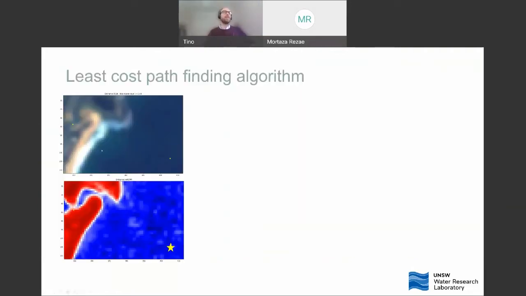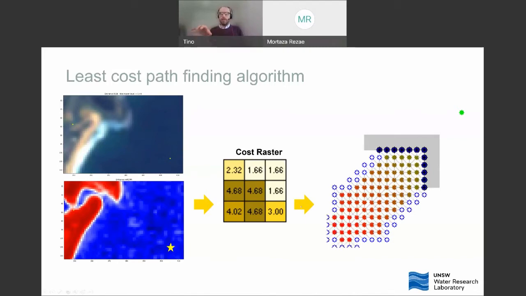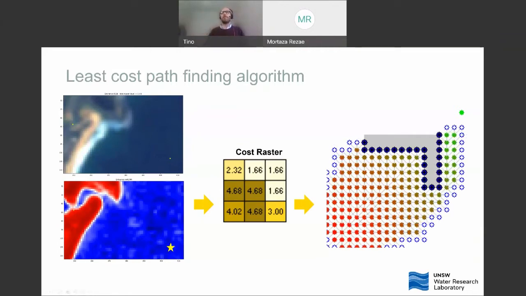So I did a bit of digging online, and I came across this least cost pathfinding algorithm, which is often used in, say, a navigation system when they tell you the fastest route from point A to B in your car, for example. And so basically what I did was I took this water sensitive image index as a cost raster, and basically a raster can be transformed into a grid of points with line connections. And then we just let the algorithm route through that cost raster and identify the cheapest or least cost path, right? Like you can see on this animation to the right here.